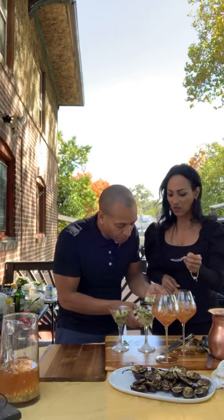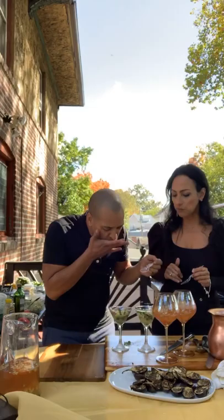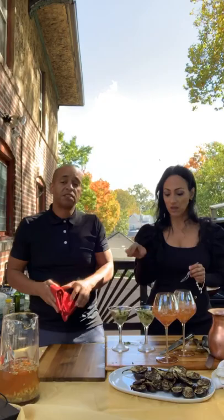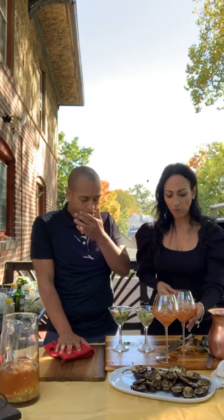This is a good one. That is fish. The hearts of palm almost have this creaminess to them. Yes. Almost like you're biting into a soft shrimp. Mm-hmm. That was really, really good.